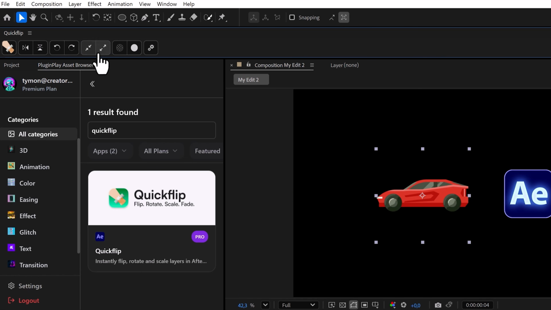Amazing. Next one is an opacity button. If you click it, it will set the opacity to 0. And then of course the one next to it will bring it back to 100. Now, if you click the settings icon, you're able to change the values of these properties. For example, the opacity is set to 0, but you can change it to 25 or something. Now click the settings button again to confirm, and if you now click the opacity down button, your opacity will be set to 25. It's that simple.